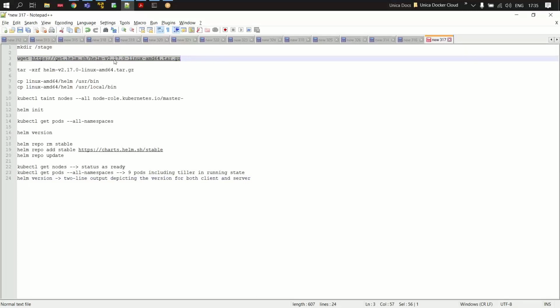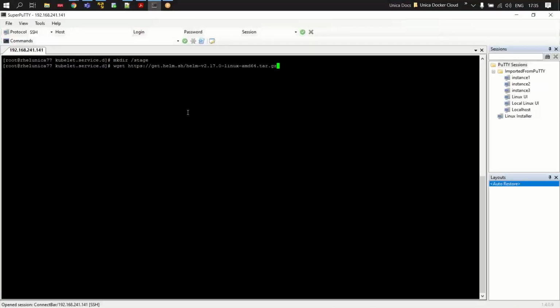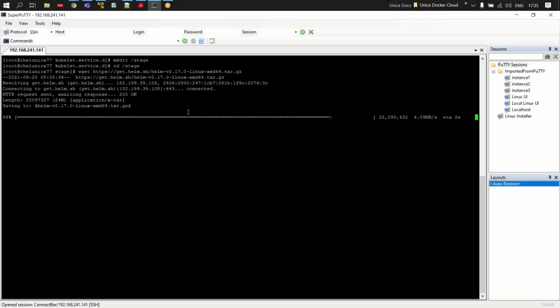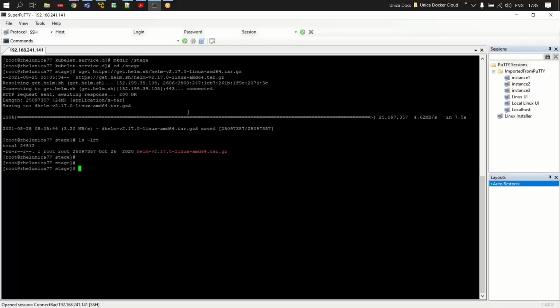I'm using Helm 2.17. First, I'll go to that path, and then it's now downloading the package. I'll verify the file, so it's here.